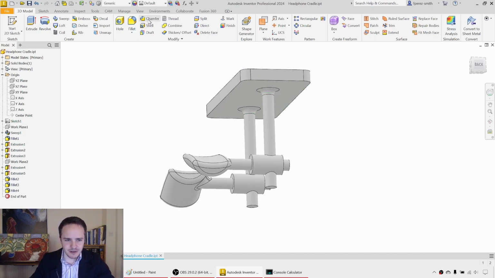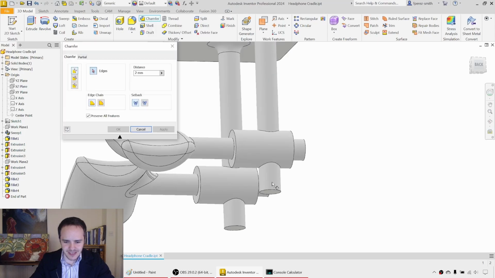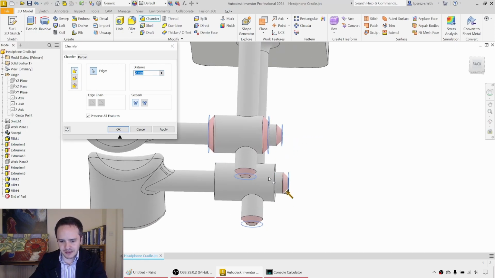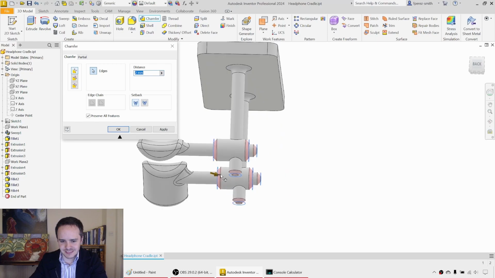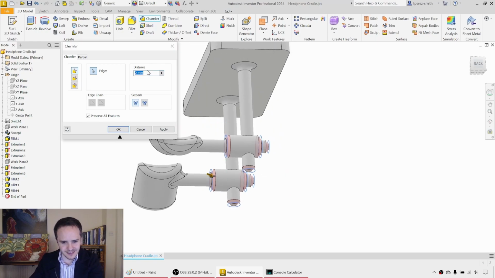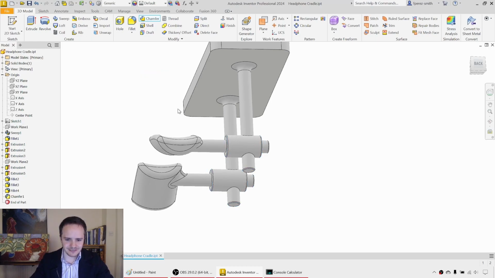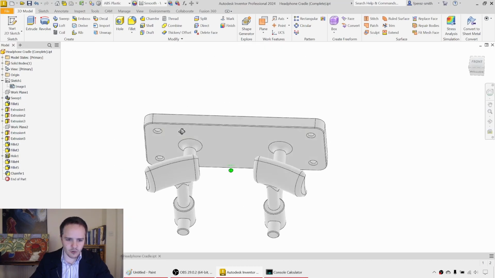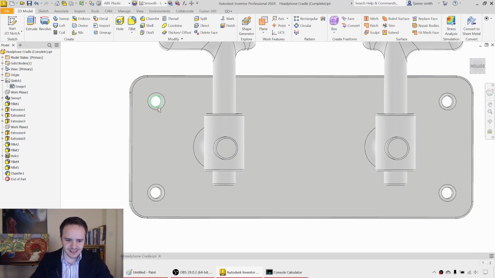And let's add in some chamfers. So we'll say chamfer. And let's go ahead and pick the front and the back of the barrel and the bottom and back of the pillars holding it up. We should have 8 selected there. And for the distance, choose 0.5mm. Good stuff. Okay. The last thing is to add in the fastener holes, which are on the plate.